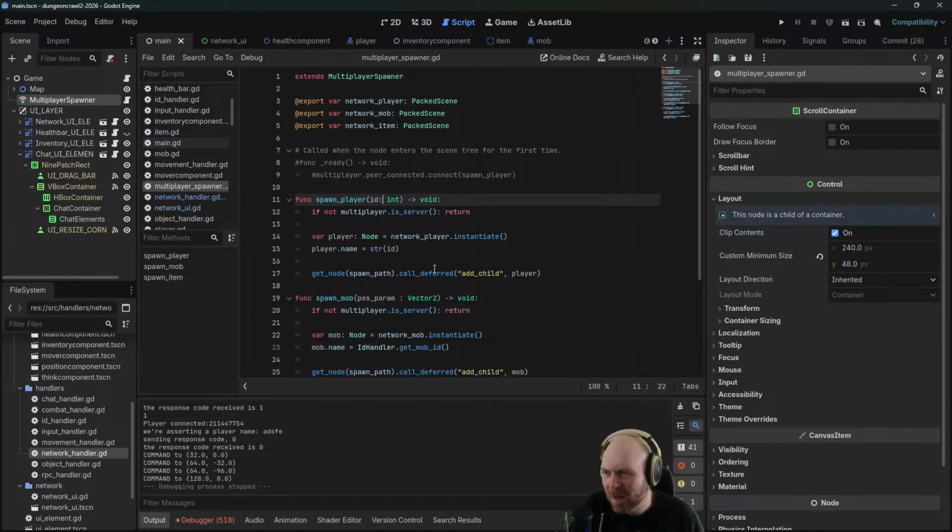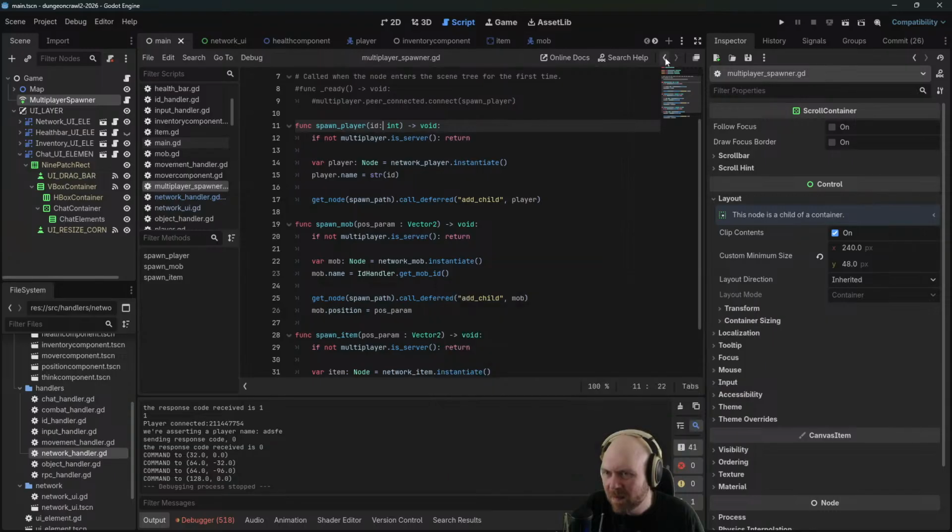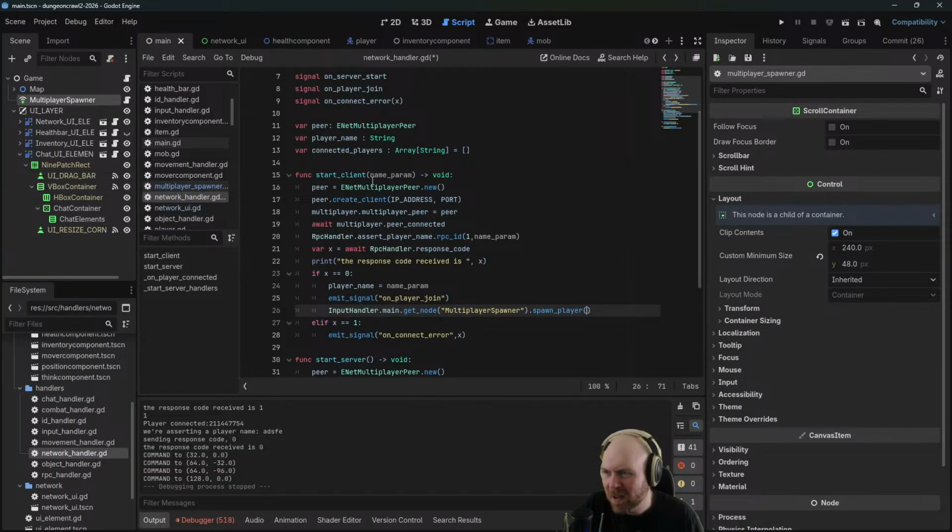If this is happening from here, I guess peer connected returns something. Var peer con, peer param ID param equals. So something like that.